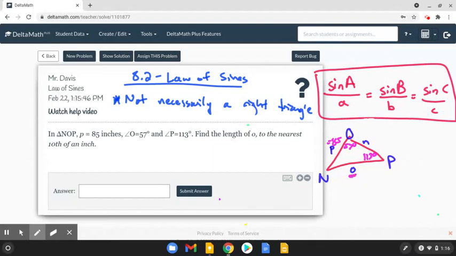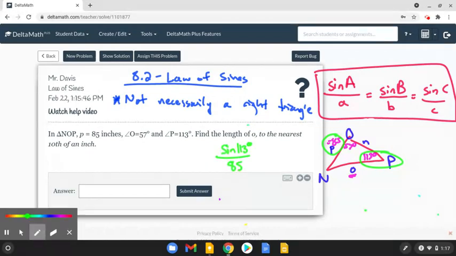We'll want to know this one here. So the first thing that we always want to make sure that we have is a pair where we know both. We know a little p and we know big P. So always circle that, figure that out first because we need a pair where we know both of them. That's going to be our starting spot. So we got sine of 113 over 85. That's going to be our known pair. We got to have that to start or else this is not going to go anywhere.